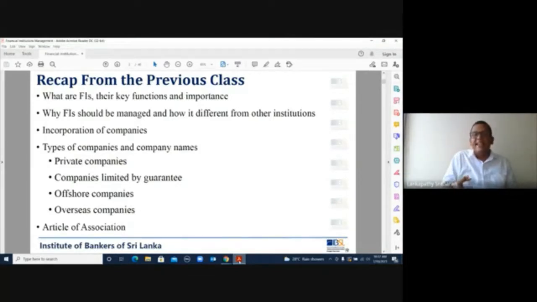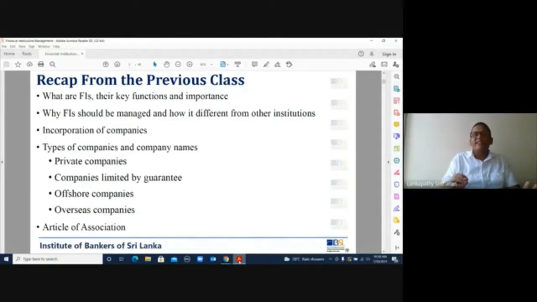In that case, the company gives some remuneration, salaries or allowance to the particular director. That transaction is considered a transaction between the company and the particular shareholder. All those transactions have to be registered in the interest register. So if it is a limited public company, then the interest register has to be maintained.